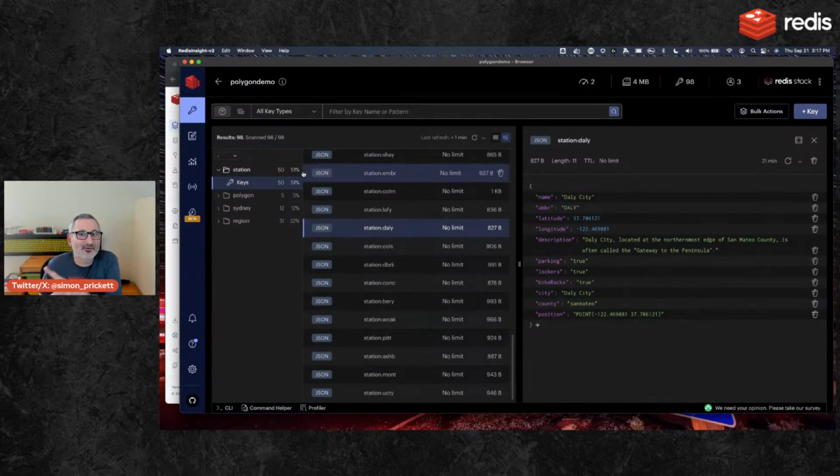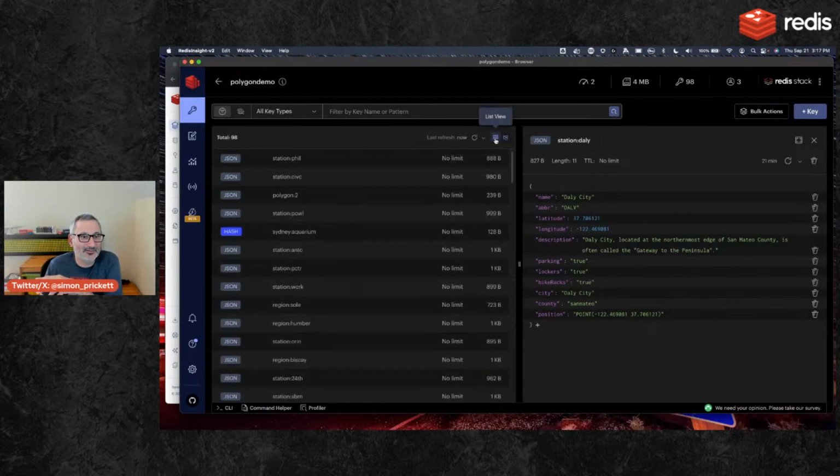This, just to make it very clear as well, this sort of tree is not how they're stored in Redis. So they're stored flat like this in Redis. But a really good key naming tip is to use a colon or some other separator between prefixes on your keys so that you can namespace the key space and work with it more. So like everything to do with the stations application began with station. So they're really all in the same flat space.